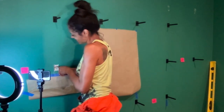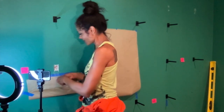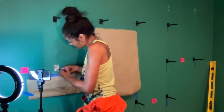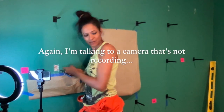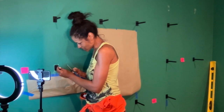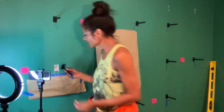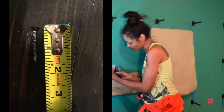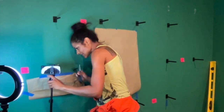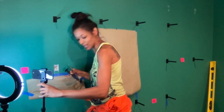Once you get past that layer, and sometimes drywall can be pretty thick, you never know what you're working with until you pull it out. I didn't know that screw was there, so if I had put my bracket right here, the bracket would have only gone out to here. So I'm working with this screw. It wouldn't have gone all the way to the drywall, and the screws that come with the bracket are only this big, so it's not even really going into the drywall sometimes. And that screw, if you can tell, is not in there all the way. There's some space right there, about a quarter of an inch. That's quite a lot of space for a screw.